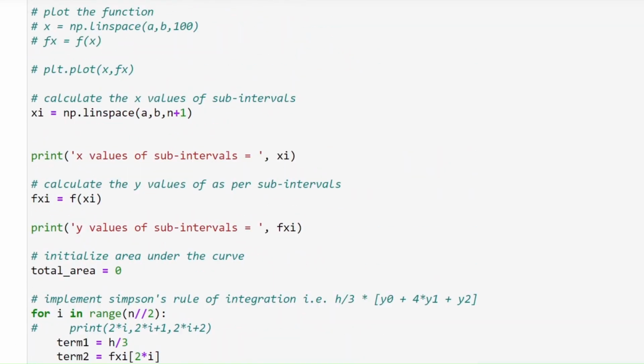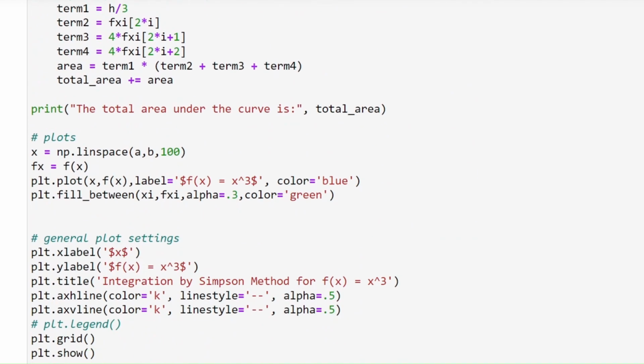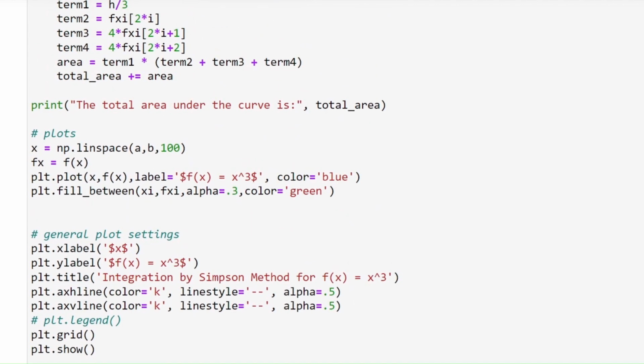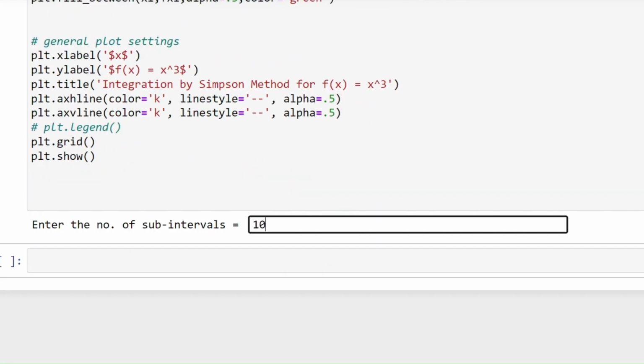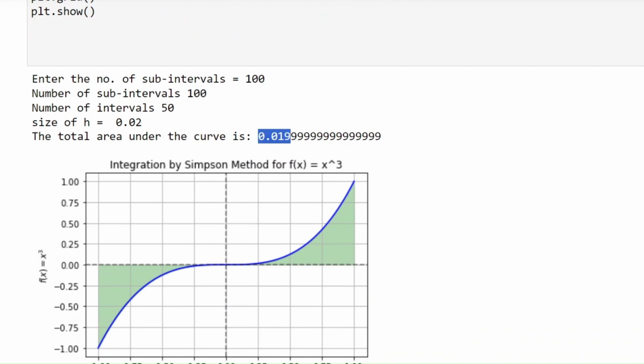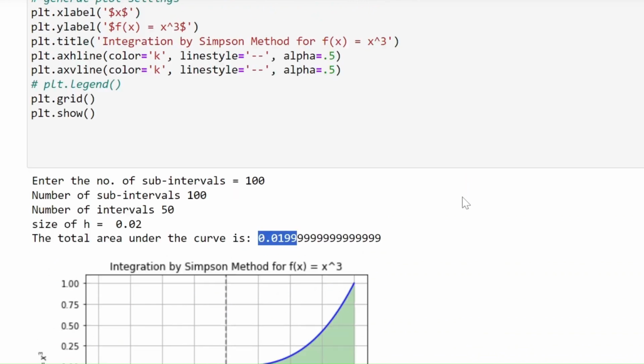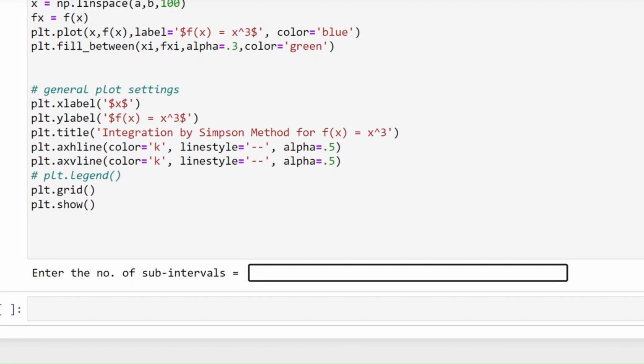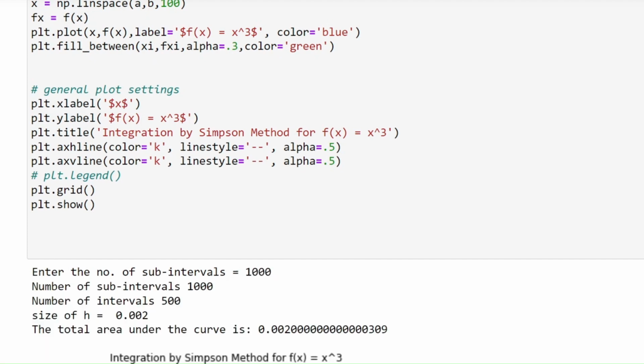Let me just disable these print statements. Okay, what happens if we have 100? You see we are moving closer and closer towards absolute 0. What about 1000? There we are.